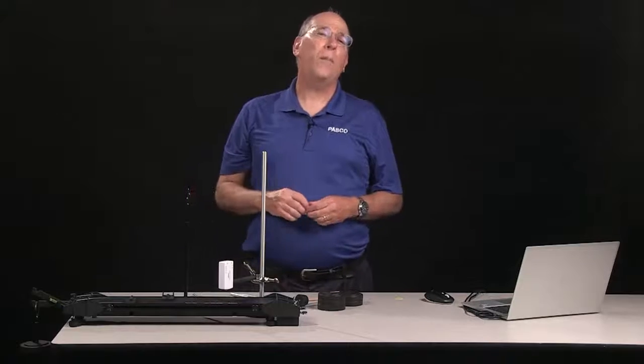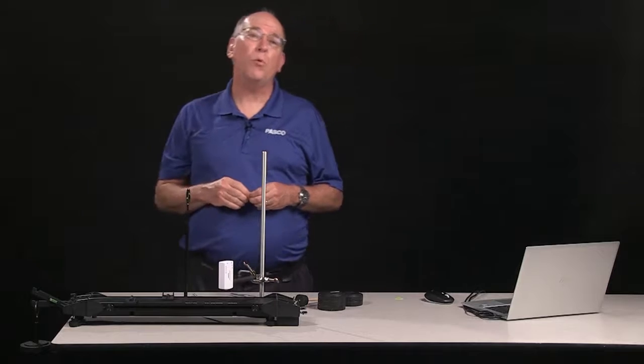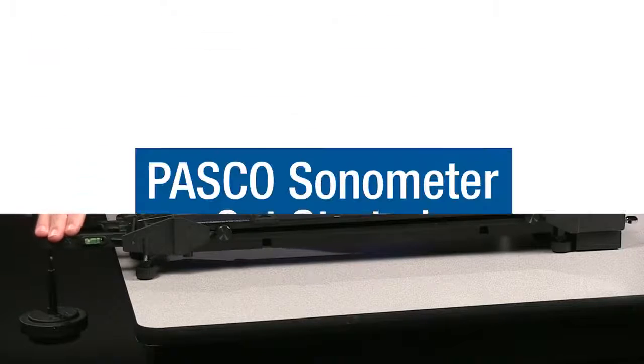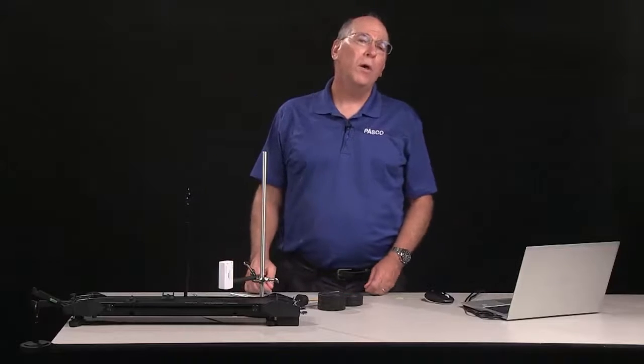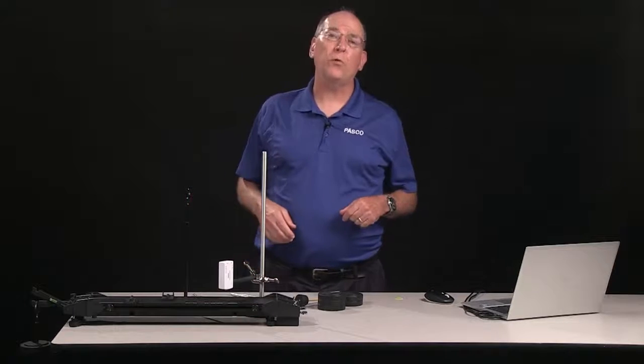The new Pasco sonometer is music to the ears of teachers that want their students to explore the science of sound. The new Pasco sonometer allows students to easily experiment with the length and tension of guitar strings.